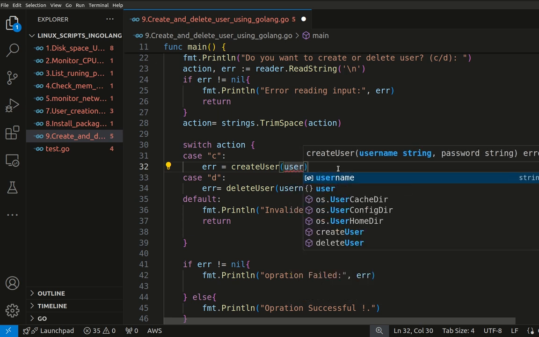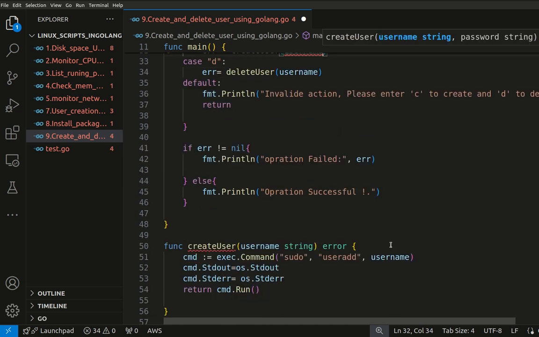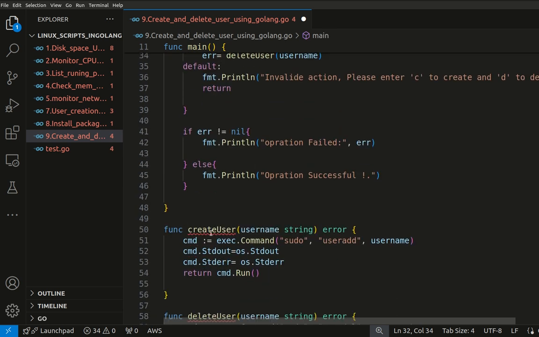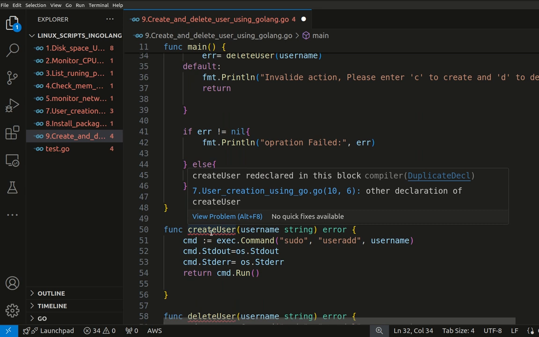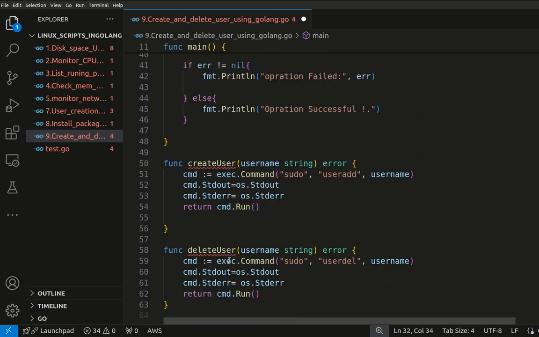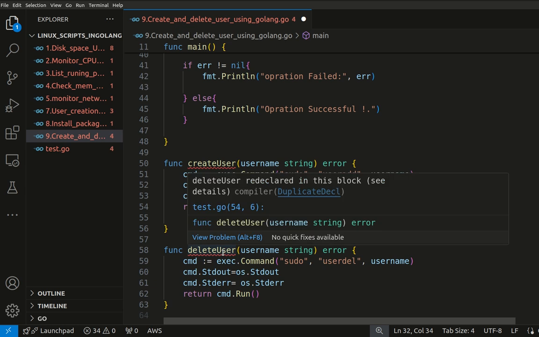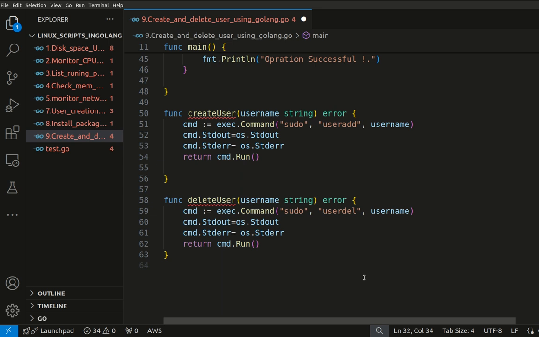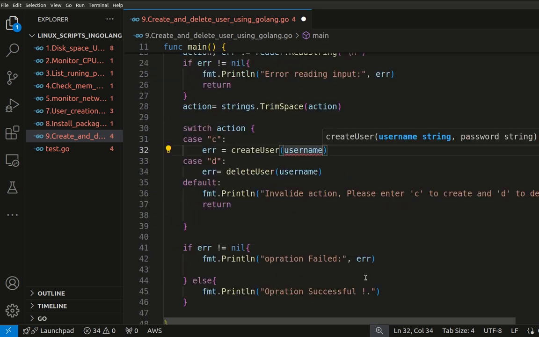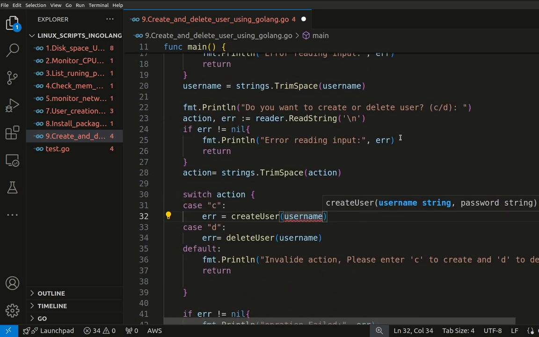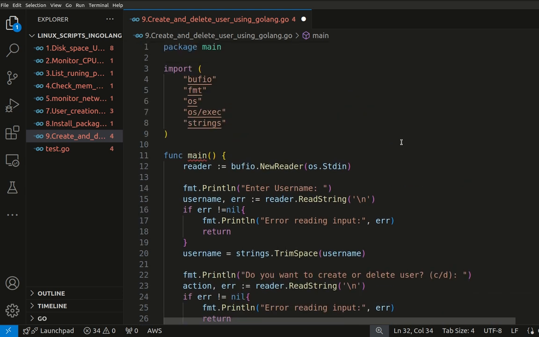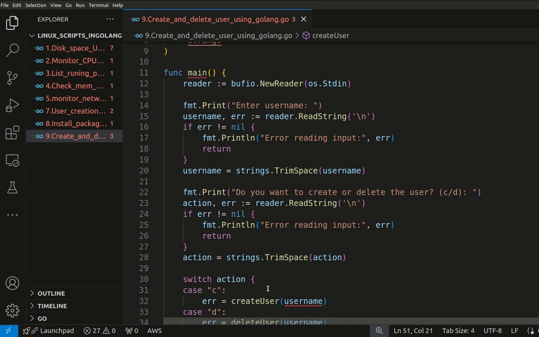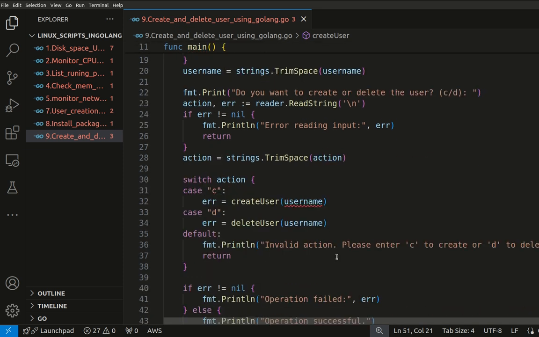Okay, let's look at the username. createUser redeclared in this block. deleteUser redeclared in this block. Username. Okay, so let me quickly go through the code.